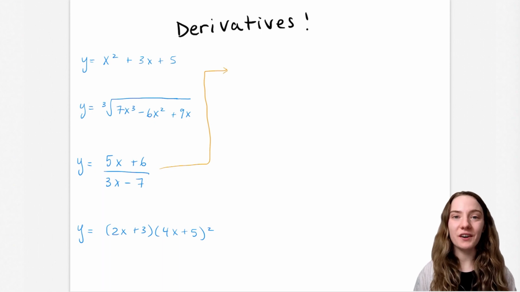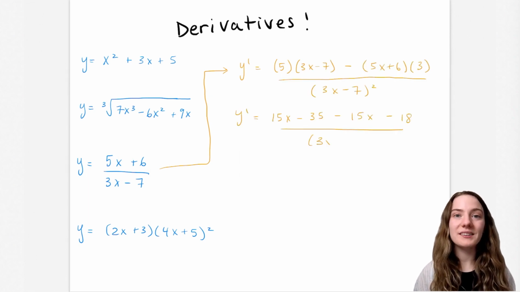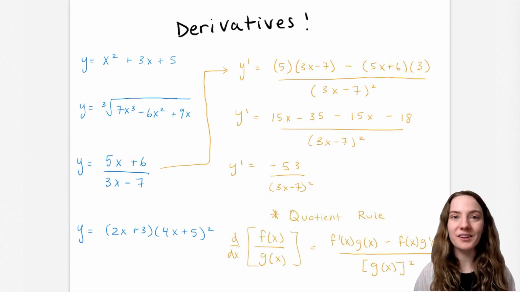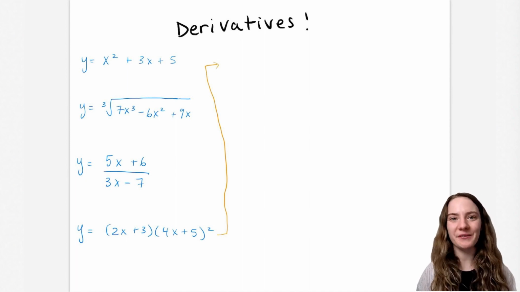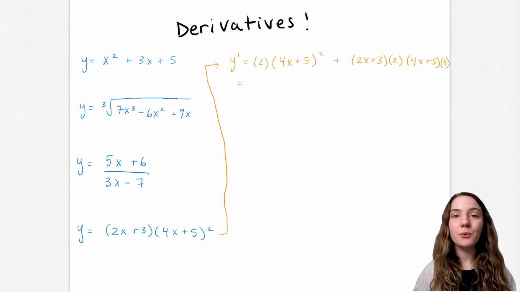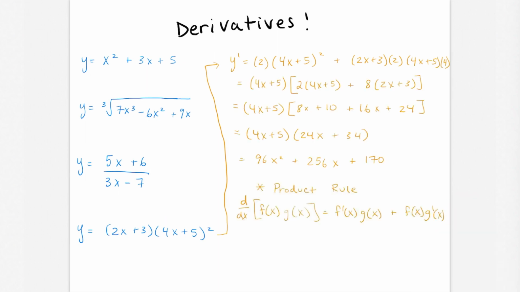Time for our third function. Pause the video and let's try and find the derivative. I hope this one wasn't too tricky for you. The big thing that you need to remember is that we use the quotient rule. All right, we're almost done our first round. So for our fourth function here, I want you to pause the video and try and find the derivative. Now for this function, you would have had to use the product rule in order to find the derivative.